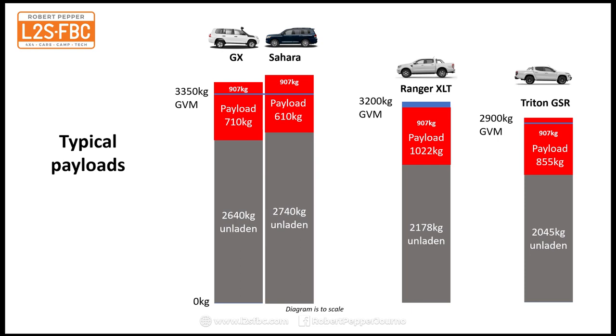So you can see that it's really easy to go over your payload and exceed your GVM, and that is why there's so much attention on GVM upgrades.